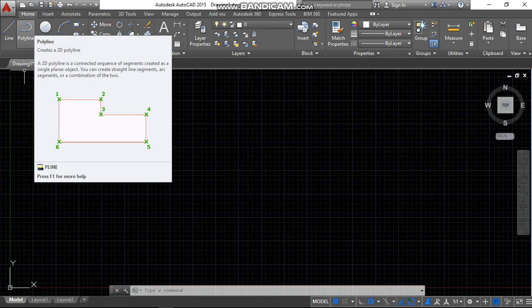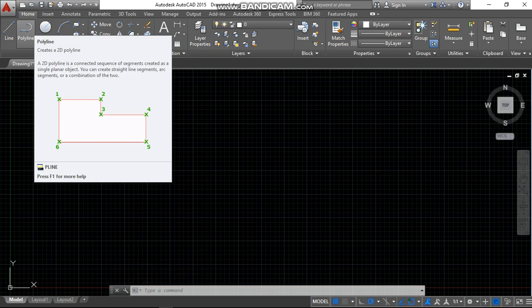A 2D polyline is a connected sequence of segments created as a single planar object. You can create straight line segments, arc segments, or a combination of the two, meaning you can use the polyline tool to draw straight lines and also draw arcs.